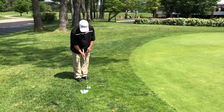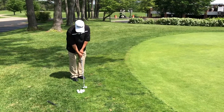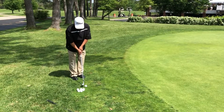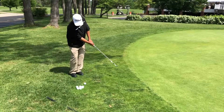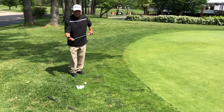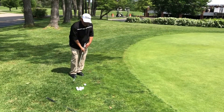I'm going to set the club right down behind the ball, grip the club normally, and what you'll see is my hands are actually slightly in front of the ball, but almost even. All I'm going to really try to do is just swing the club back and through — almost brush the ground. The bounce will technically allow me to swing the club through without actually digging into the turf.